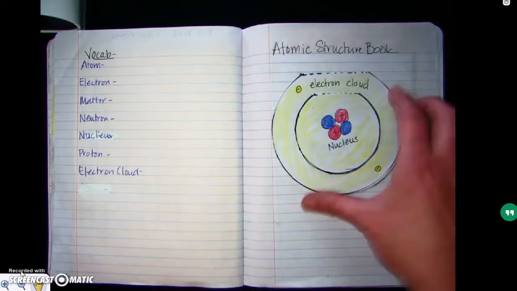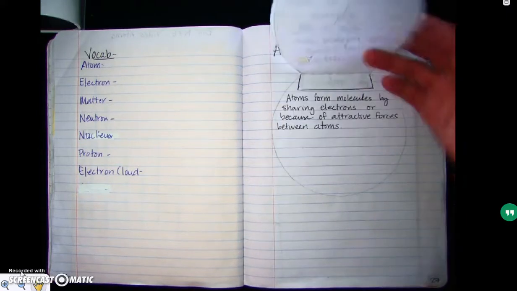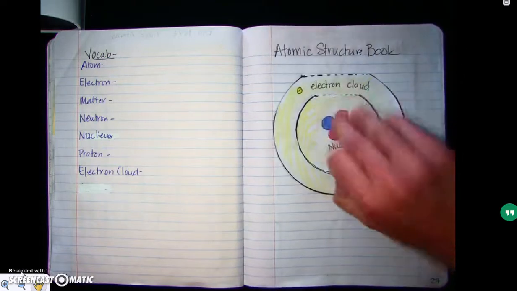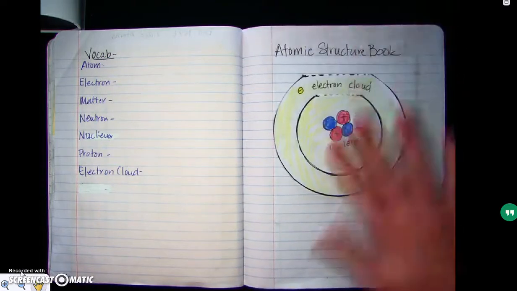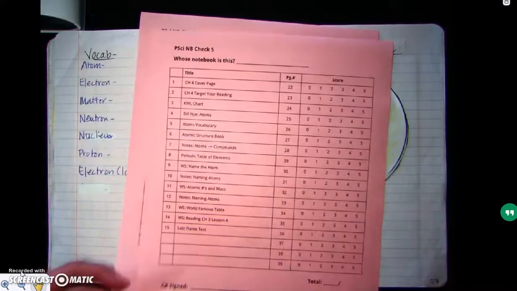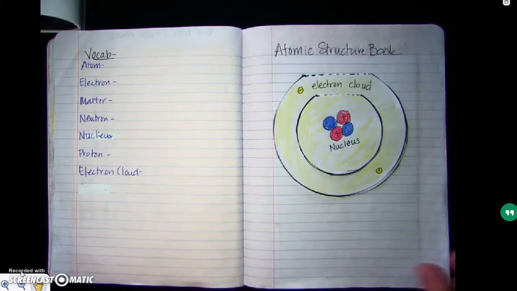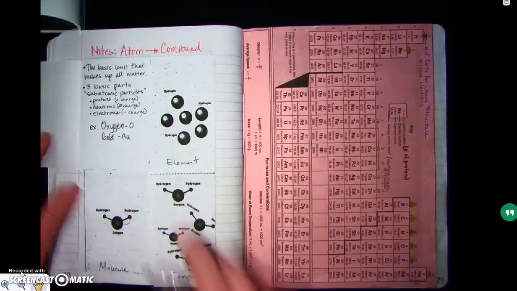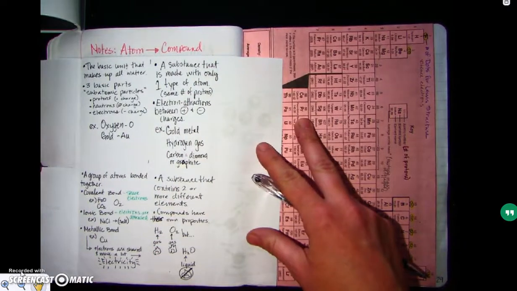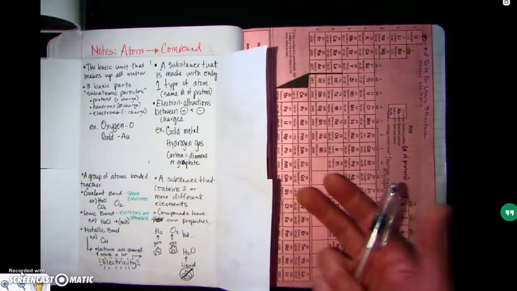And then the atomic structure book. So there were some notes taken on the electron, and then the first flap here on the proton and the neutron, and that should be complete, and that would be item numbers 5 and 6, pages 26 and 27. Pages 28 and 29 contain notes on atom to compound, the little book that we opened up. And if at any point you need these notes, you need to catch up, you can just pause, get that filled out.